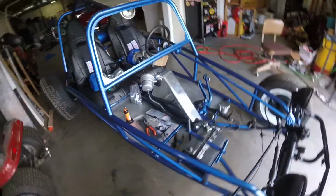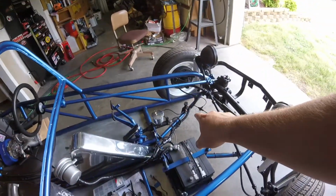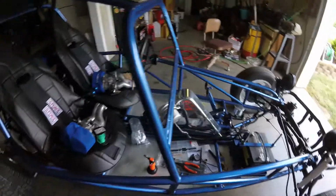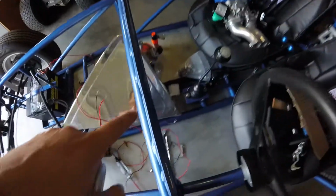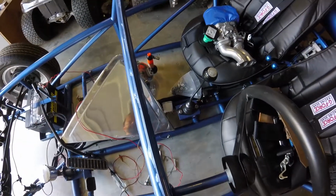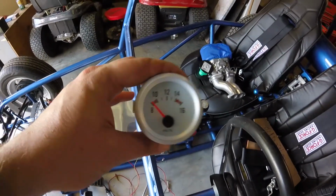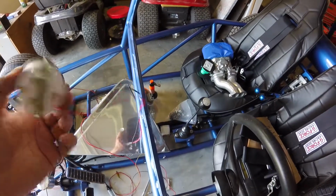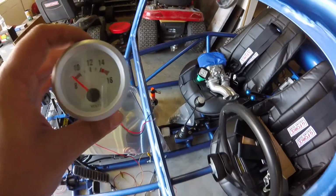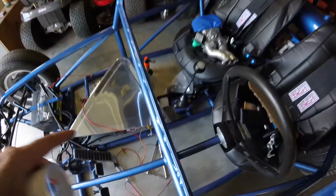I got the brake light switch wired up. It's all good to go. So next I'm going to focus in on this voltage meter. Got the gauge figured out. It is the gauge. It's no good, so we're going to replace it with this one just like it. They sent me 2 gauges by accident and it paid off. For once something paid off. I got 2 of them.